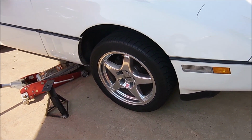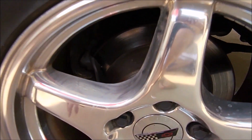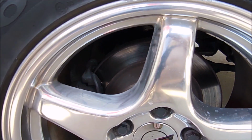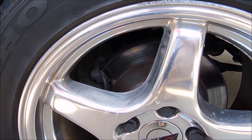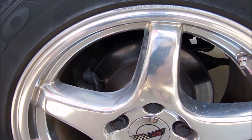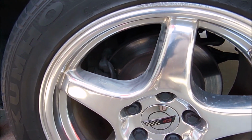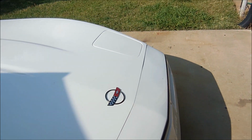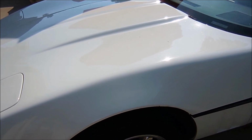All right, as you guys can see, the wheels are looking pretty good, but what's not looking good, if you look deep in there, are these brake calipers and rotors. I ended up picking up a set of new rotors for $22 each. O'Reilly's wanted $15 to turn these rotors, if they're even still in spec, so I figured that's worth the cost right there. I also got new pads all the way around and new rotors all the way around, so total cost is like $130.